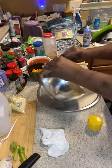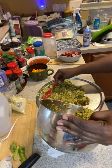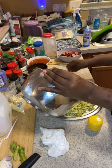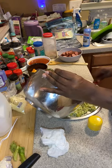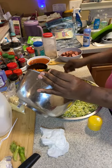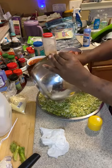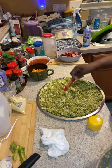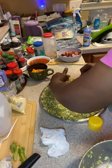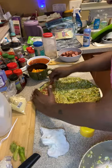All right, let's see here. All right, and I want it thick from what I'm about to make. Not real, real thick, but thick enough.